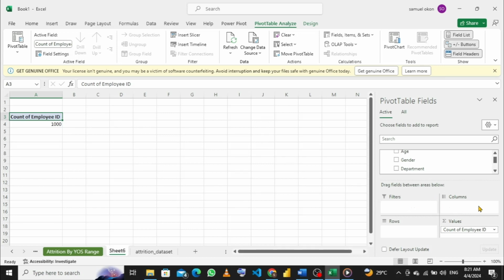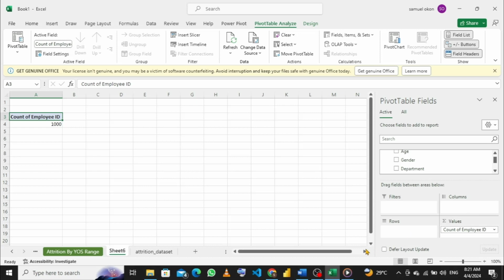But I will give a brief discussion on what these four things do. This is the value. This is where you do your aggregation, your arithmetic. The rows slice the data, and the columns too.